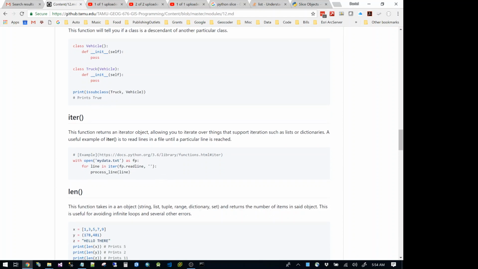So iter stands for turn something into an iterator. Iterators are things you can loop through. Lists, dictionaries, tuples, all that good stuff. Not every class supports being converted into an iterator. Inside of the class definition, you have to override the dunderscore iter and say how this class is supposed to be converted into an iterator. If that overridden method is not in your class, then this won't work.